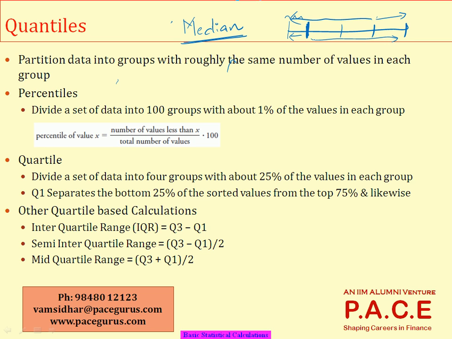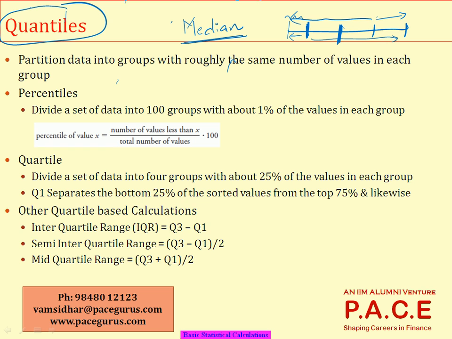Not just the median, which is a central cutting, but I want to cut the data into two parts, where the left part will be some proportion of the total data and the right portion is some other proportion. Such kinds of tools are called quantiles. Any cutting of the total data set into two parts, where the left part is some percentage of the total and the right part is some other percentage of the number of values in the group.